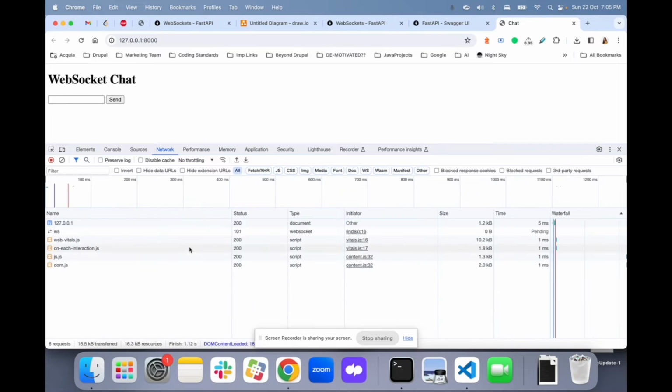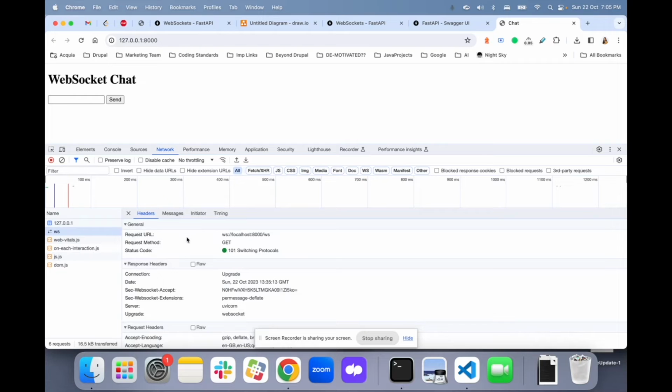The moment I load this page, a WebSocket type request on this URL has been created. And whenever I'm sending a message, no new request is being created. The same request is being used. So this is the advantage of using WebSockets instead of a plain HTTP type request.